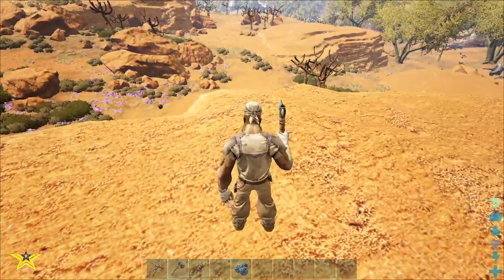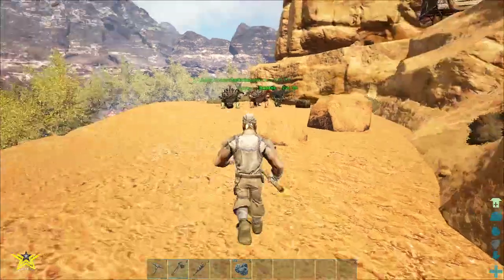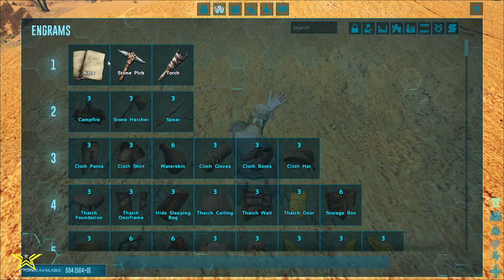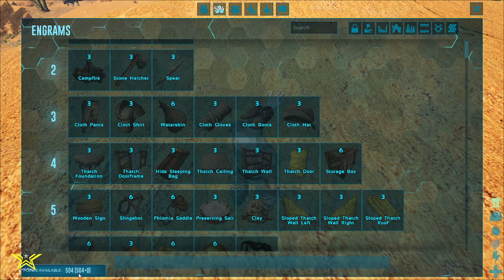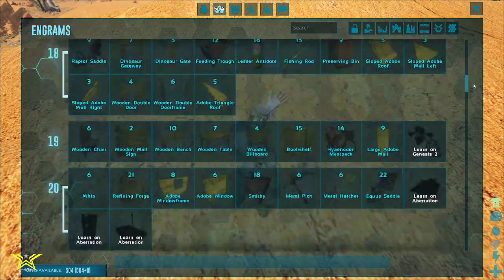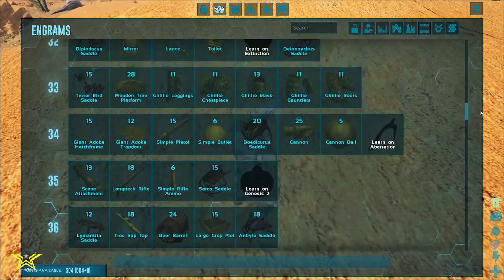Bro, no way you're doing a no engram run. Yeah. These are the things that we've got out of the drops. We've got stuff that we're doing. This is just that first line that you get, and we've not spent any engrams. You can see down here we're up to 504 engram points with our levels, and we haven't spent a single engram point, so we haven't unlocked anything. Nothing's unlocked.